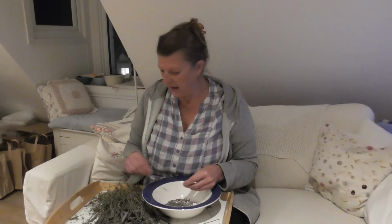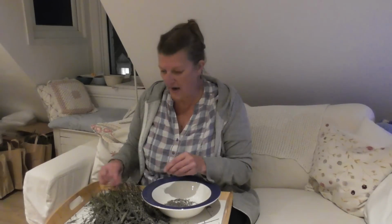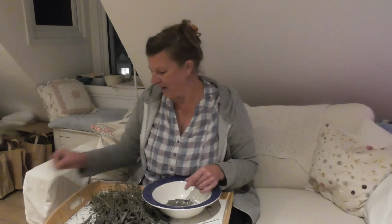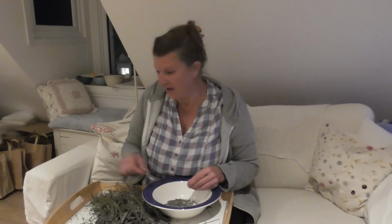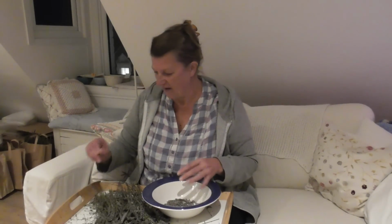I'm starting another bag of lavender. I've managed to get 3 bags done today over the course of the day. Sometimes I've sat and done it for an hour and a half, like I did at like 7, whenever it was. I can't remember if I was doing my cardboard. Other times it's half an hour, a quick half an hour. But I filled a whole bowl full already, so that's about 500 grams done. Fantastic. I'll carry on with this now whilst my download happens.